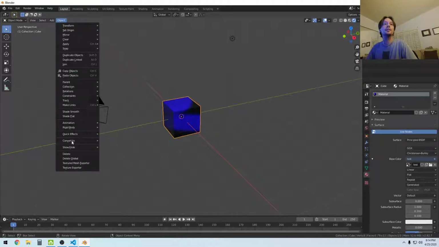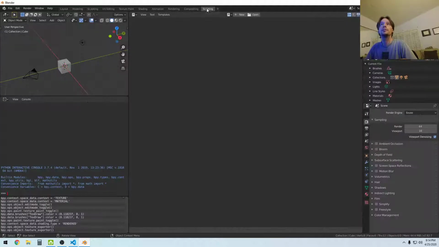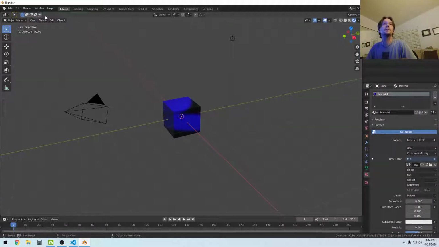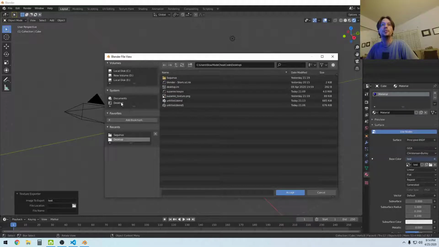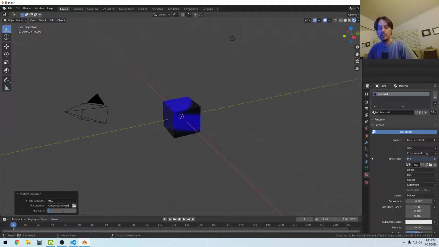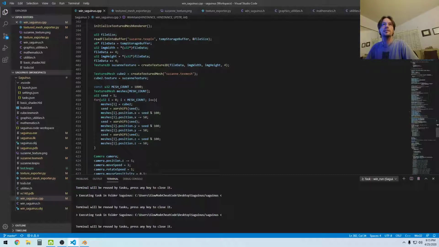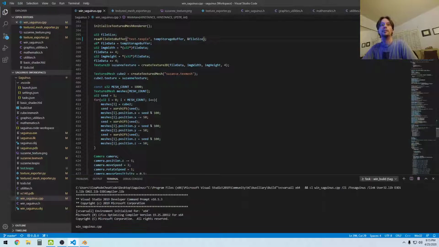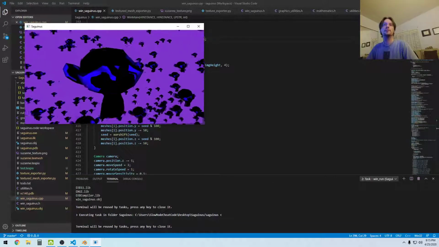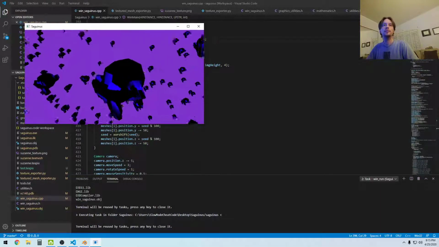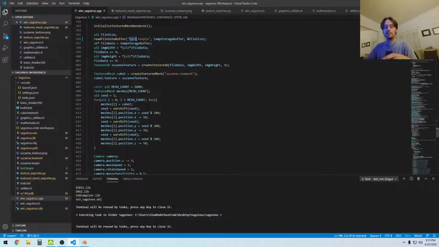And then object, texture exporter. Let's see here. Just test. Okay, so I go back to layout, object, texture exporter. It's called test. I want to put it in my project folder. And I'll just call it test as well. And that's it. Takes a second. And there it is. So let's change Suzanne to just be test and recompile, rerun, and there we go. I got a Nightwing monkey. Cool. Let's put that back as Suzanne.